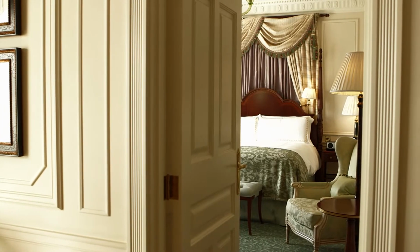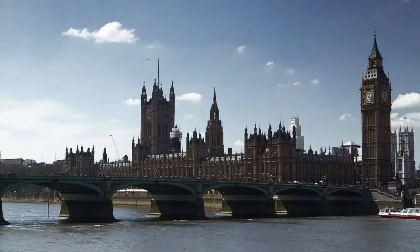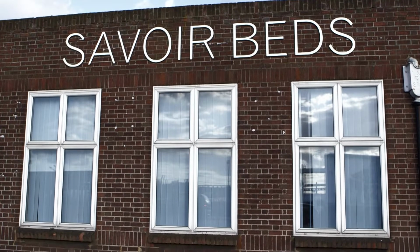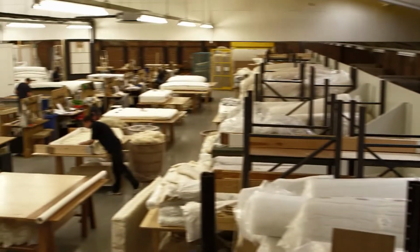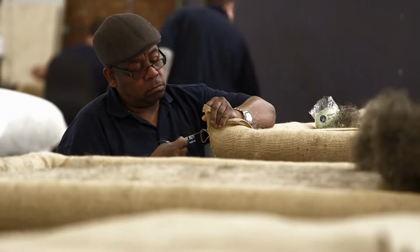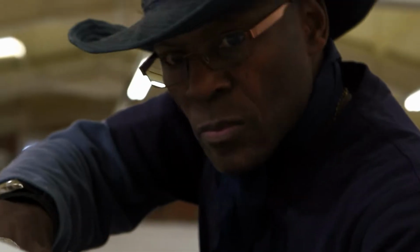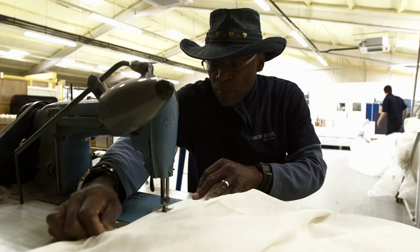The luxury bed is manufactured here, in Royal London. The factory of Savoy, the luxury bed maker. Quite inconspicuous from the outside, but inside, real luxury furniture is made. You won't find any machines. What counts is craftsmanship. And it's the work of the 16 best bed makers in the world, brought together from all nations around the globe. Together, they build the royal bed, inspired by the preferences of 17th and 18th century kings.